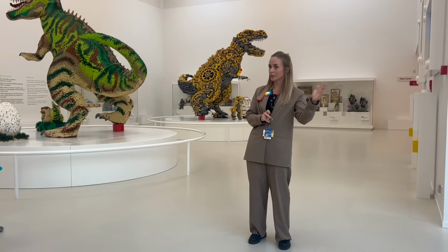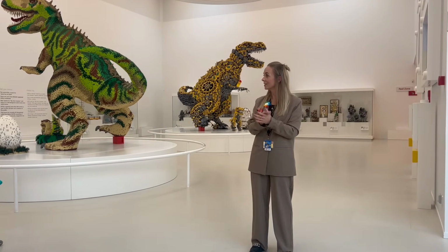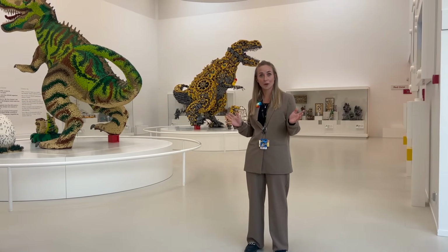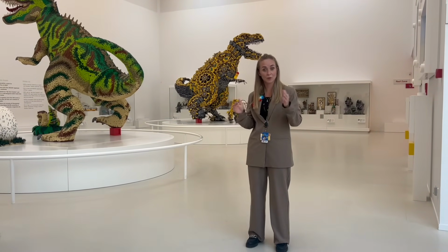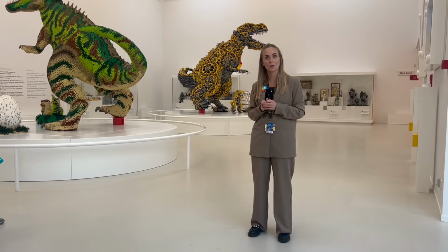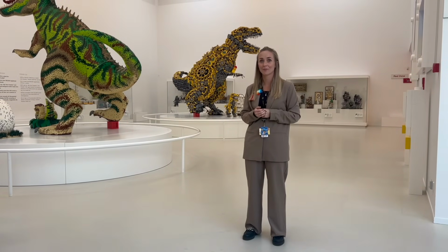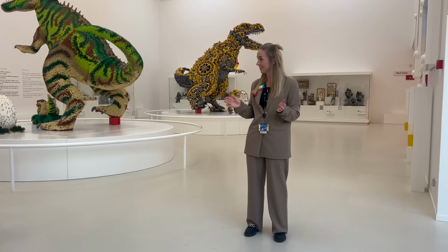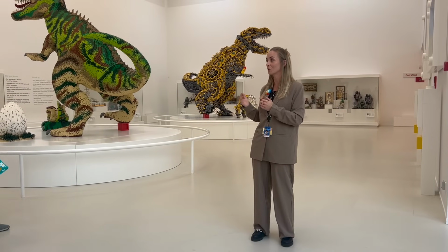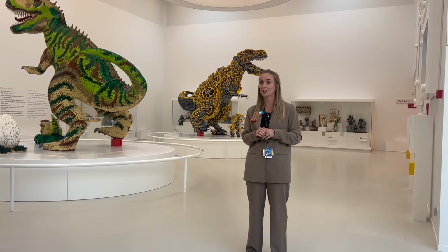So just to take you a bit back in time, we flew everybody in here and checked them in at the hotel. Had the day that I explained about last Wednesday. We gathered them up here for the entire day. Wednesday started out with 4 hours of rebuilding, and had lots of fun. Had a tour around the house, looking and presenting each other's models, and ended up with a celebration dinner in the evening. Thursday, fan day, and the first time that the fans were actually invited to see the models up here. And the first opening day for others was Saturday. So the models up here are still brand new, and to you as well.